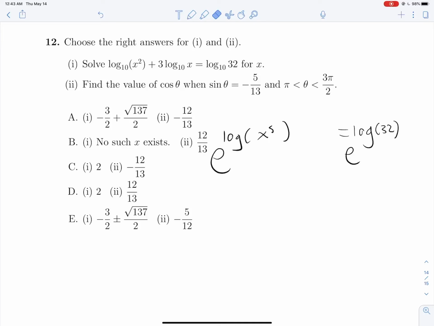Okay, that makes our simplification a little less sketchy. Sorry, I'm so used to dealing with natural logs. No, we're not raising e to both sides. We're raising 10 to both sides. Oh, I'm so sorry about that. Doing that gives us x to the fifth on that side and 32 on the other side. Remember, these are log base 10s. If we raise 10 to the log, we will just get whatever is left over in here.